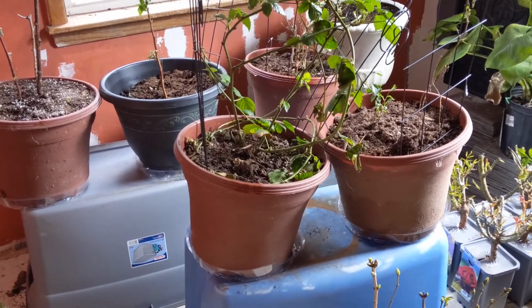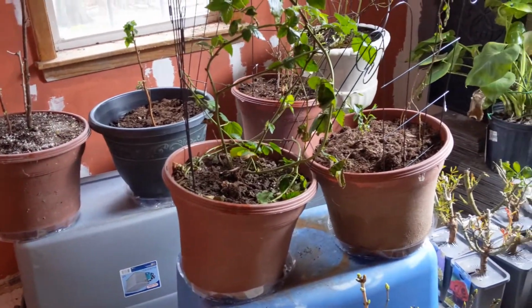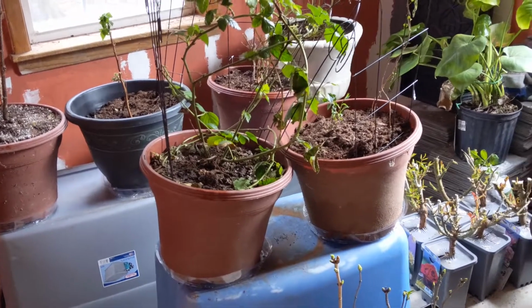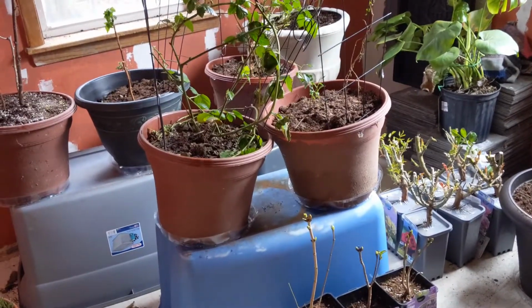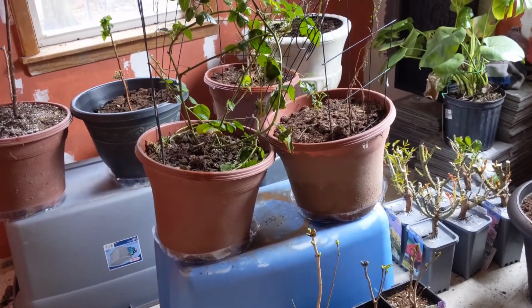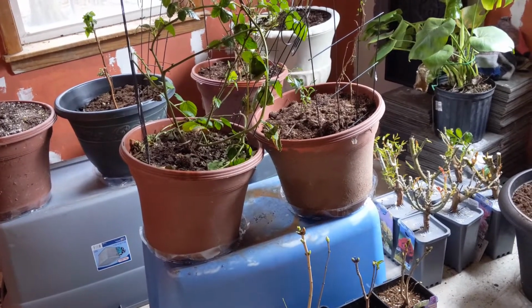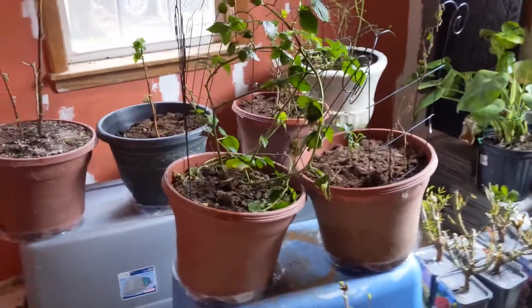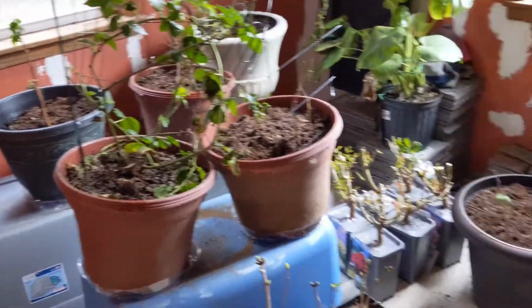Yeah, so alright, if you guys have any tips or tricks for any of these plants, let me know. If you have any varieties that you saw that you think I should try. I did see a blueberry bush called Pink Lemonade, and I didn't pick it up, and then I went to go back for it and it was already gone. So next year I guess I'll try that one. But yeah, if there's anything else, let me know.